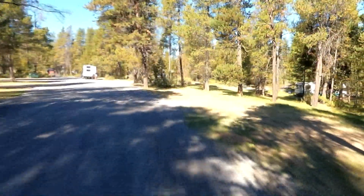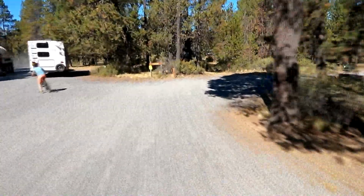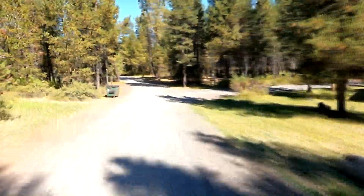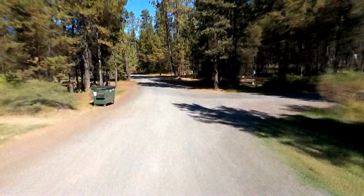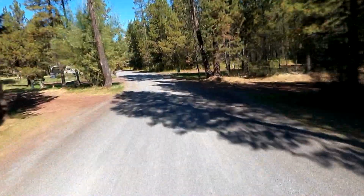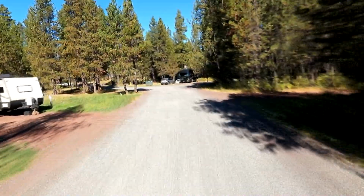I had a starter problem and I could not get this thing fired up. It does have a kickstart on it, but I don't know if it was the kickstart or my unwillingness to use the kickstarter. On these KTMs, it's an Austrian motorcycle, and they put their kickstand on the left-hand side.